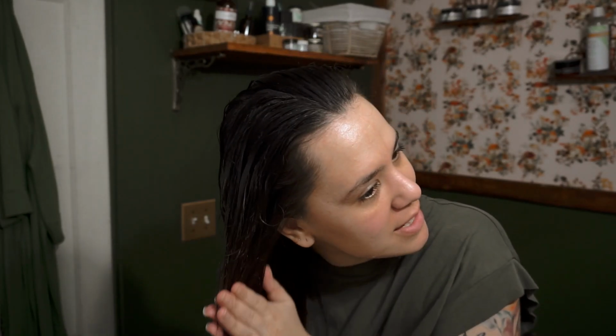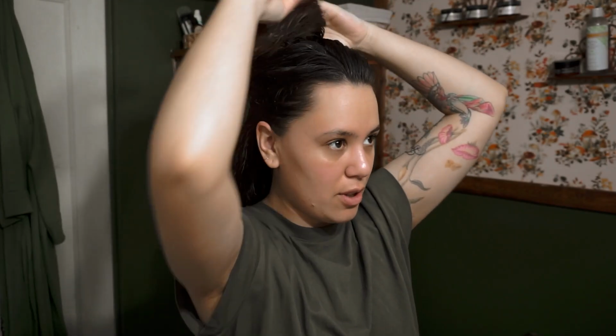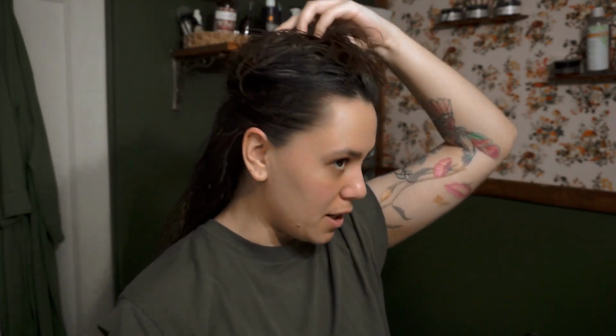So now, most people would put a cream in their hair. I'm not going to use one. I'm just going to use this and the gel that I made today, but I'm going to put the gel in after I've already styled my curls with my Denman brush. So after that, you would typically apply your cream in the same way, but since I'm not using any, I am just going to split my hair. I do this in 3 different sections. So I'm going to start with the bottom section.